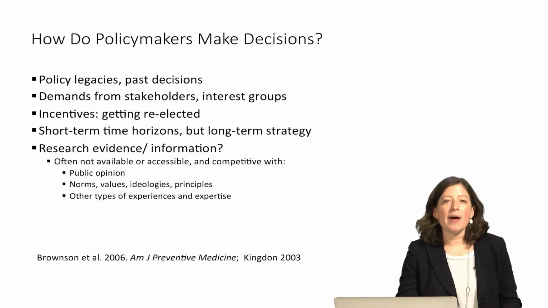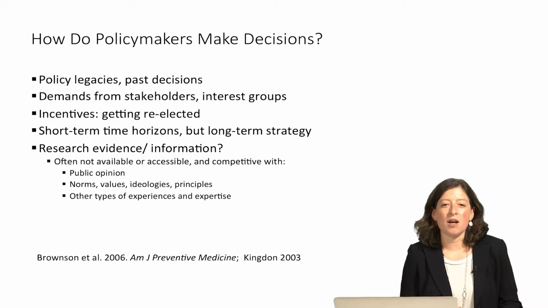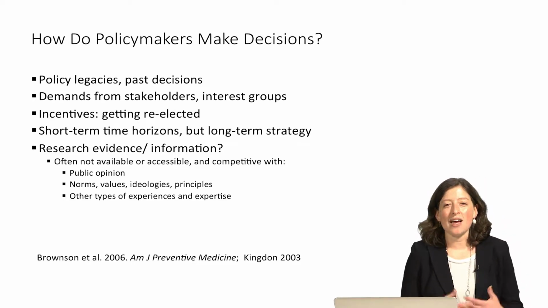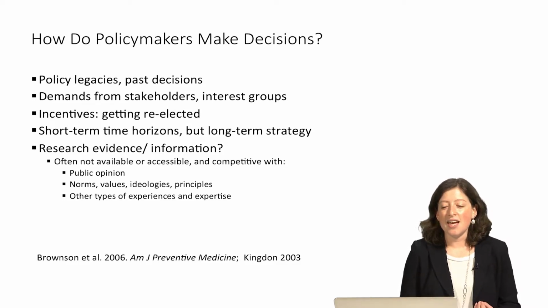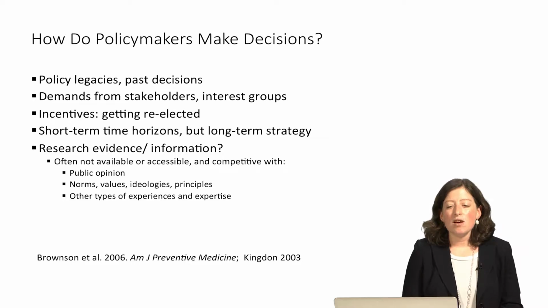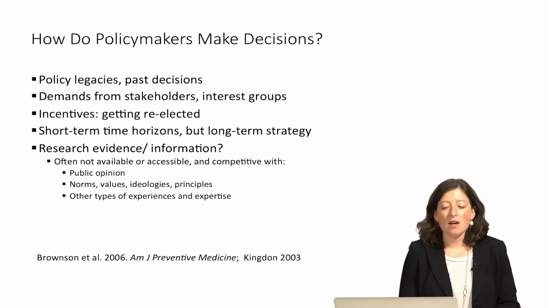So as we think about how best you should be disseminating your research so it has more of an impact on the policy process, it's important to understand some broad strokes about the policymaking process in general. And of course, it's a huge challenge to summarize an entire body of work on policymaking in the field of public policy and political science in a single slide, but I thought there were some important key themes to go over. First, policymakers make decisions for a variety of reasons.